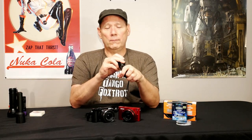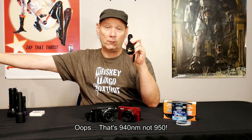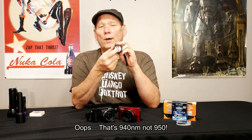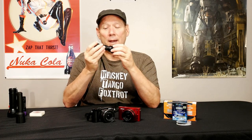Then we have another IR illuminator. This is a 950 nanometer illuminator. This is deeper into the infrared spectrum. And even close up, it's almost imperceptible that this thing's on. So you kind of got to squint and look and say, I think it's on. So this is virtually invisible, even to somebody being beamed with it 100 yards away. It's totally invisible. Throws out a good beam for night vision, but not visible to the naked eye.